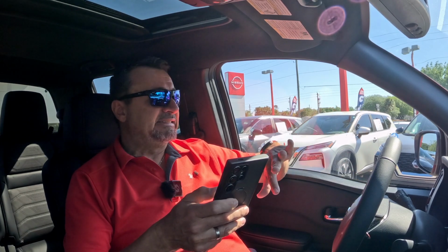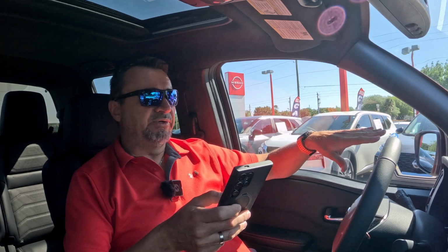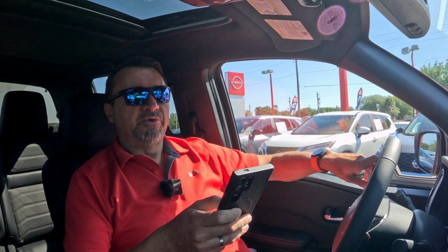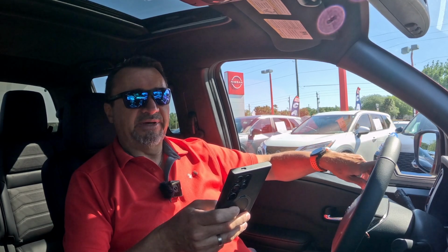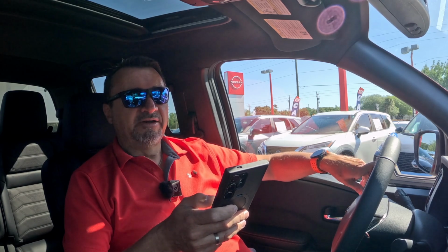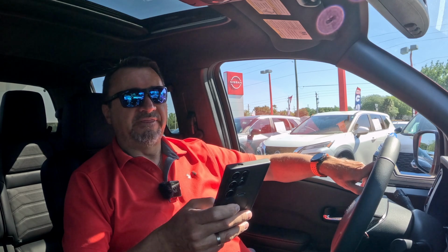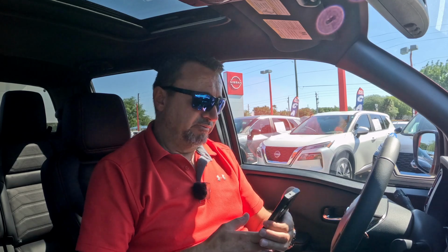But that's not it. This is not what you get for $42,270. Actually, whenever they were ordering this vehicle, they must have gone down the list of all possible options, because on this one we have the Pro Convenience package. We also have the Pro Premium package, off-road style step rails, black accent package, premium paint, electronic tailgate lock, carpeted floor mats, Pro4X mud flaps, Pro4X essential kit, two-tone beadlock style wheels, and the total price of this one with destination, $52,950.